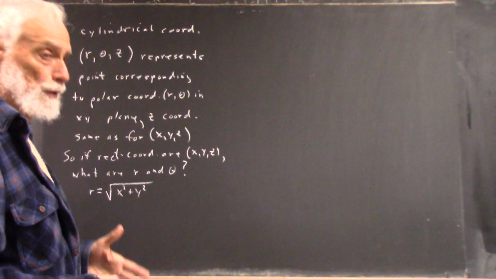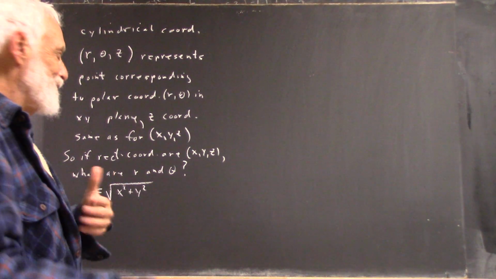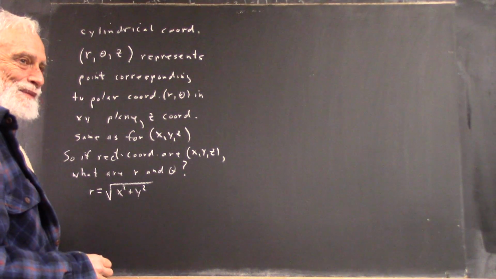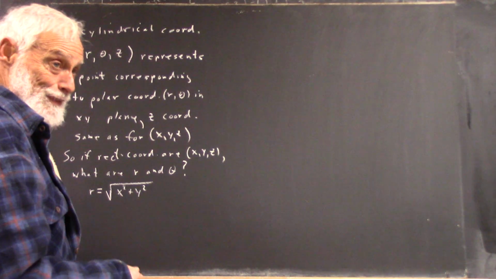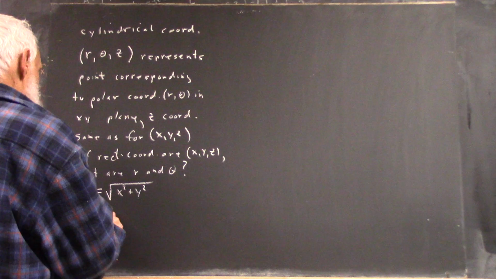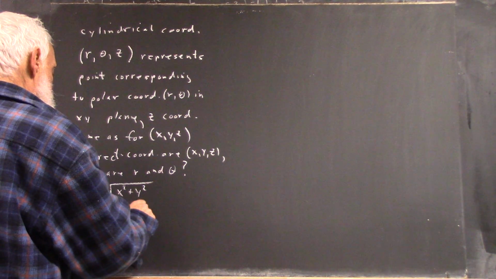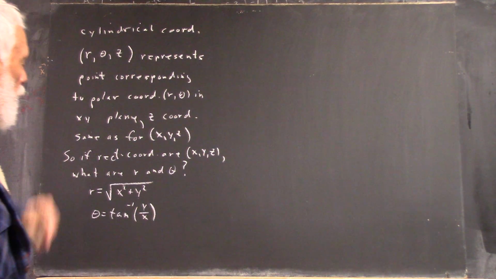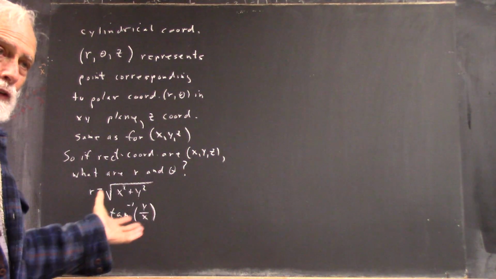If we know polar coordinates, this is something we're supposed to know at this point, right? You pretty much do, but really you've got to internalize it just a little better. And you want to say theta is the arctangent of y over x. That's fine if theta is between negative pi over 2 and pi over 2.